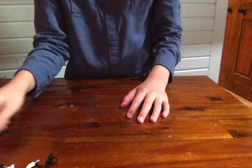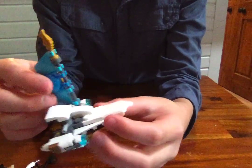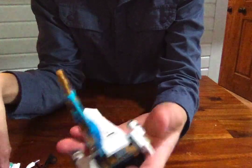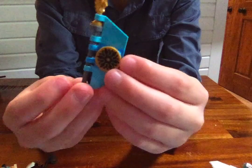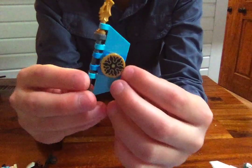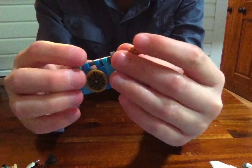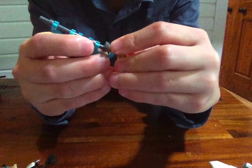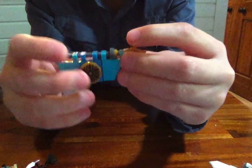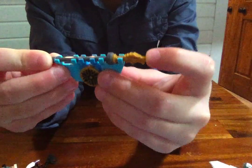Okay, for structure, here is Zane's little surfboard, speeder, hoverboard thing. First, let's look at the flag. This is a printed piece, this circular piece here. And the way they actually made this is sort of like this. So that's nice that they made it kind of airtight. Along with this dragon hilt piece.